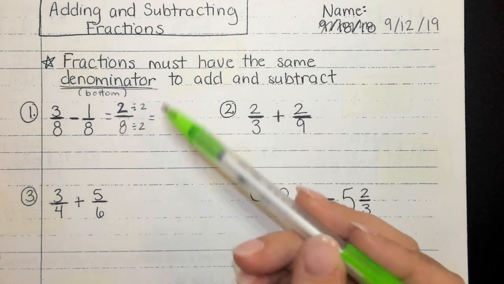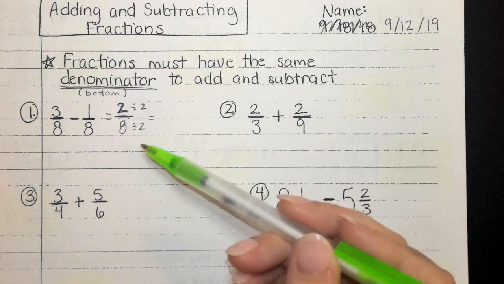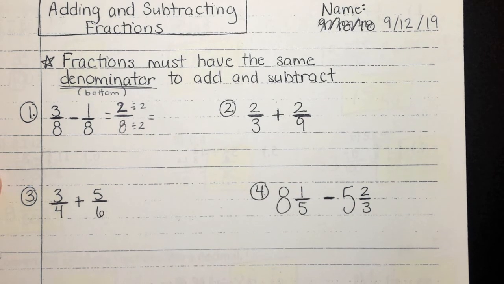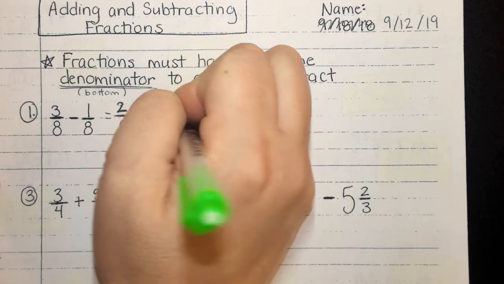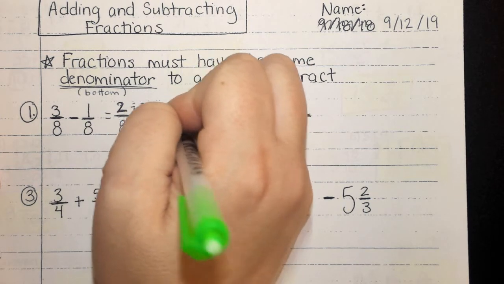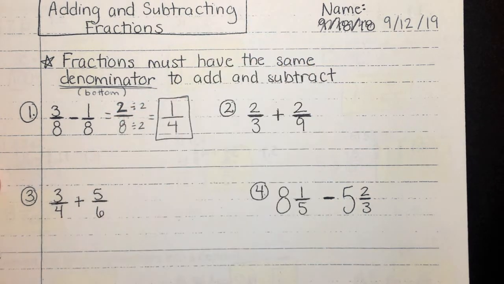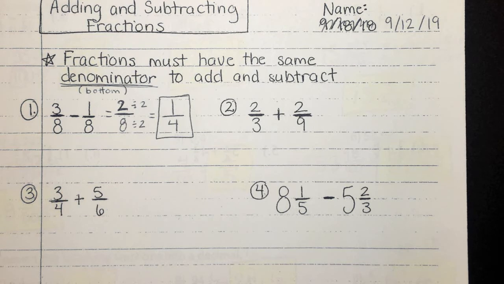You do not have to do this on your homework. The problem is if you get something wrong and you ask me about it, and I'm like, hey, Owen, what did you divide by? And he's like, I don't know. I didn't write it down. That's the reason we do want to write it down. So if we make a mistake, that's how we're going to be able to find it. If you just did it in your head, by tomorrow you're going to forget what you did. So 2 divided by 2 gives me 1, and 8 divided by 2 gives me 4. So that's going to be my final answer there. Easy peasy. As long as those bottom numbers match, it's usually not a problem.